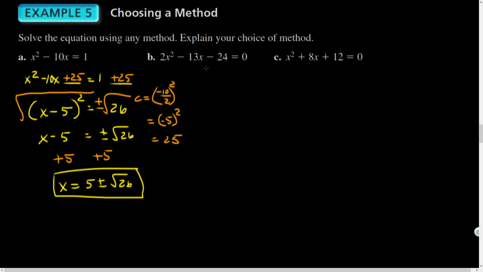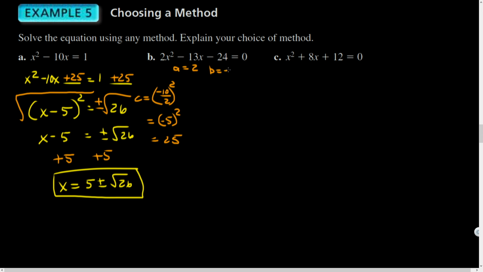Now this over here, could I factor it? Maybe. I'd have to factor using the AC method. Are there factors of 48 that subtract to 13? I'm beginning to be suspicious that there's not. And since the a term is something other than 1, I'm not going to want to complete the square. This was odd, and I'd rather not complete the square. So we'll use the quad form.